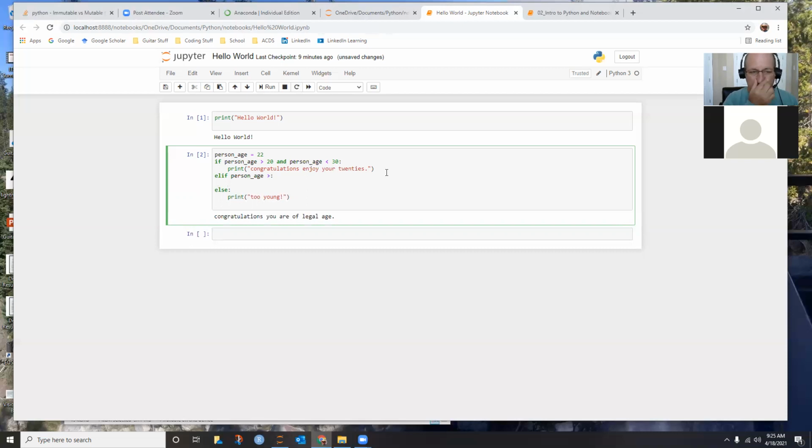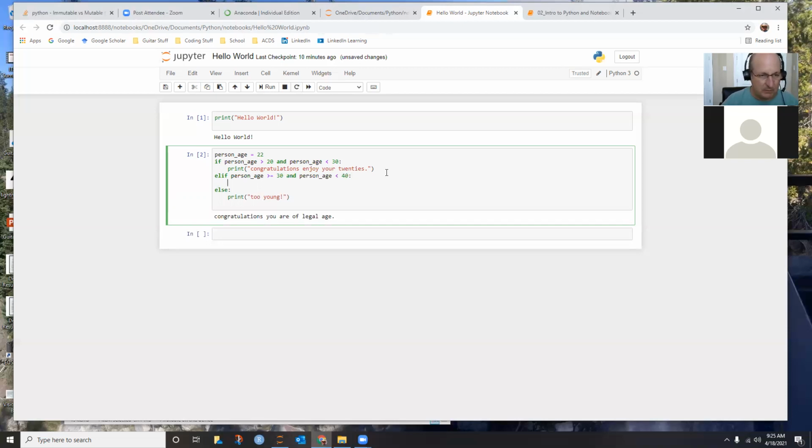Now, when you do this, a lot of times you need to have greater than or equal to 30, and person age is less than 40, say.